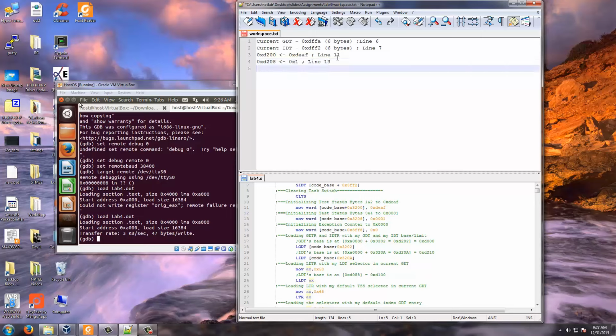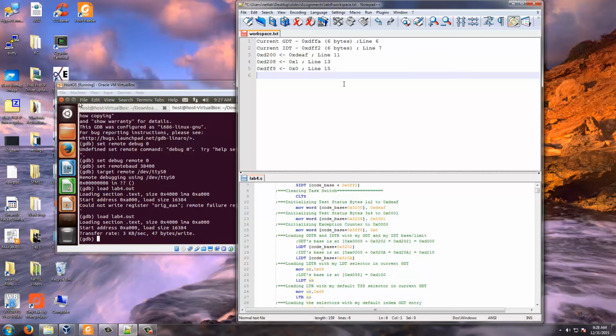Then 0x DFF8 is set to 0, and this is line number 15. Why DFF8? Because code base is 8000, 8000 plus 3FF8 is DFF8. And also note that there will be a data segment to which this is adding. The current data segment which it is working at starts at 0. We have explained it earlier. It starts at 0. And we will also show that it is starting at 0 shortly.